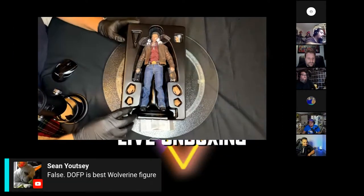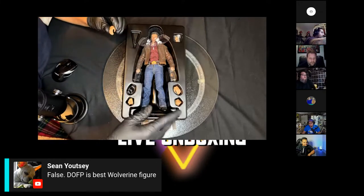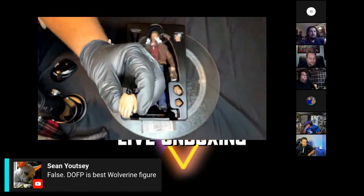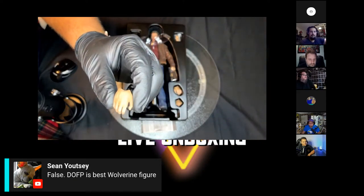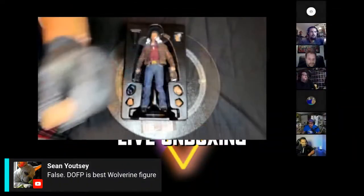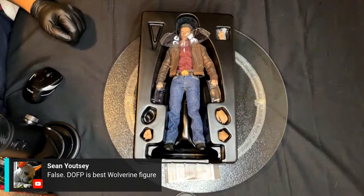Some bloody things here. These are nice. The hands, you got two, four, and then the two with the claws, but the detail on the hands with the hair. Are the hands the same? If you want a solo cam. Do the hands match the figure, the paint on the figure? Oh, you had it. There we go. Oh, that solo cam. You can see the hair and the veins on the hand, which is nice.